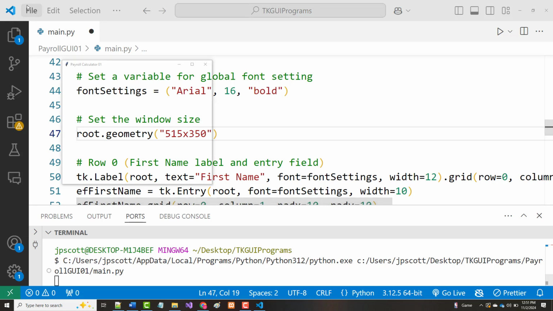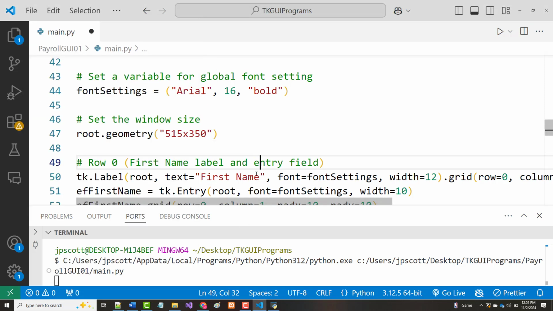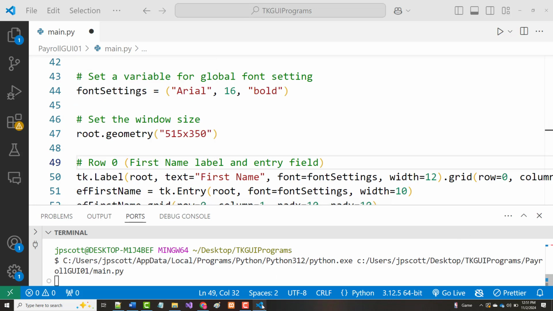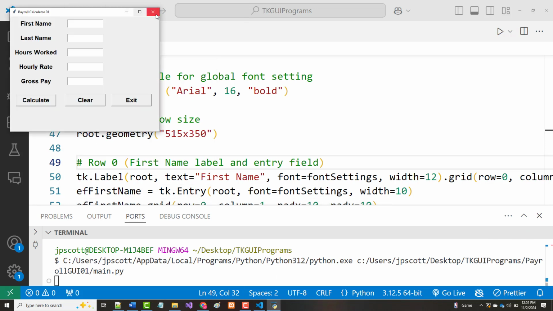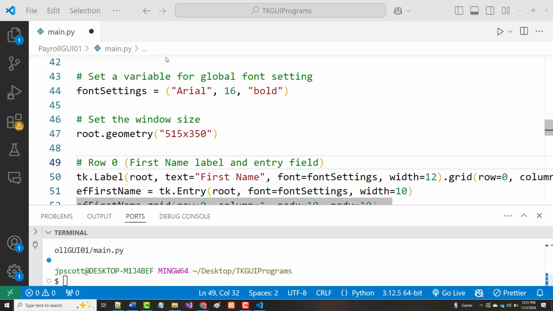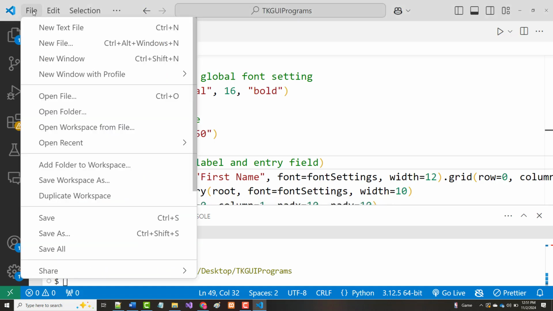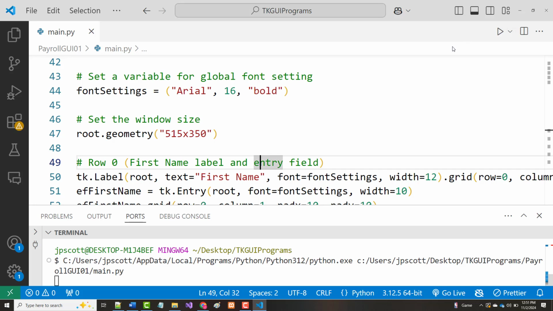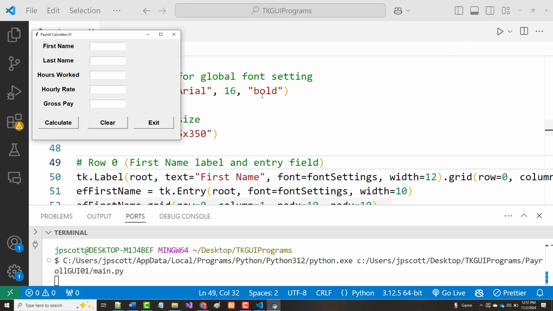That's one thing. When you're doing this, if you've run the program like this, don't keep running it because it's very easy to screw up. See this? This is run all the other times I hit it to run the program. All right. So file, save all. Let's try to run it again now. And that's good. That's my interface. There we go.